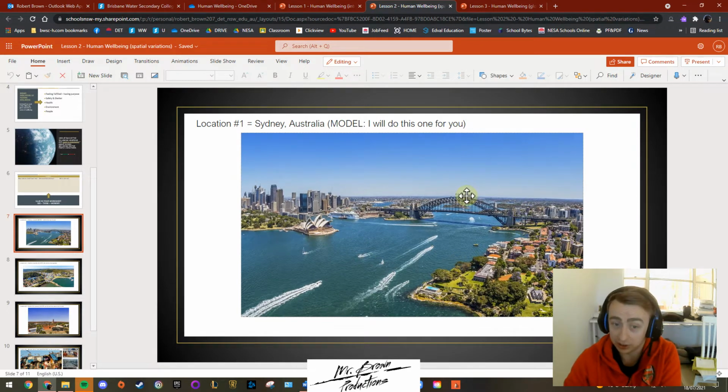There are 2 or 3 national icons here in this photo. We've got Centre Point Tower, the Harbour Bridge here, and then the Sydney Opera House. Even Luna Park will just be around here. So there's a lot of really great things that would assist your human well-being. You've got different things like entertainment, a lot of jobs, a lot of business, a lot of cultural activities you can do. There'd be ferries and cruises and things that you can take on the harbour.